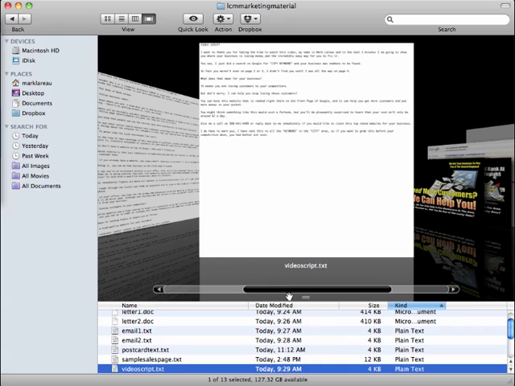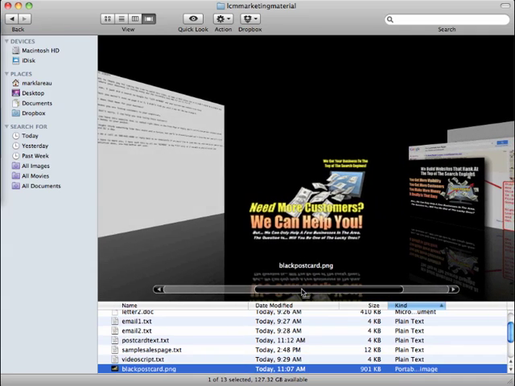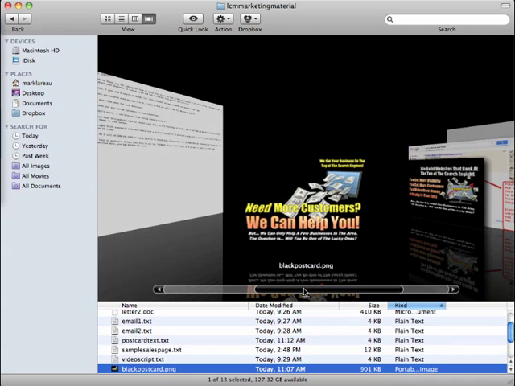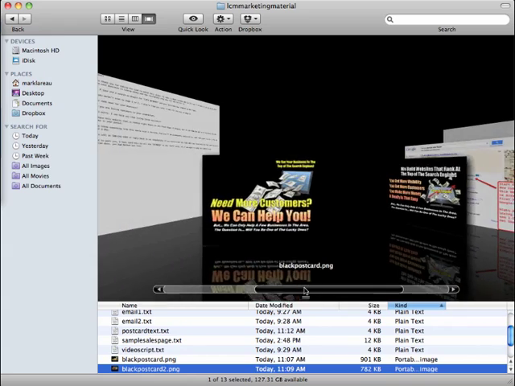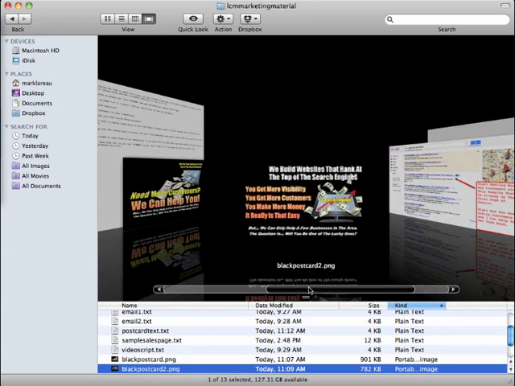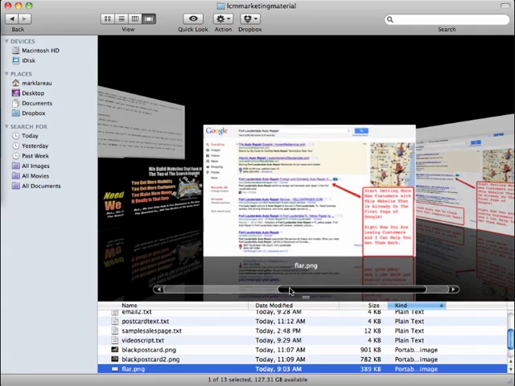I have a nice video script for you. Got some more postcards. These were some postcards I used in my old program that worked really well. I want you to have those. You can just upload these right to Vistaprint or another postcard company, and they'll bang them out for you. You can also print them on your own computer.